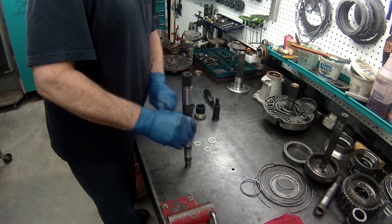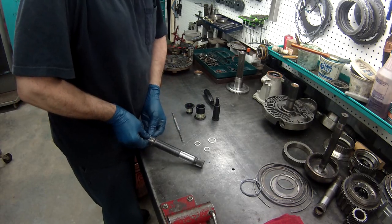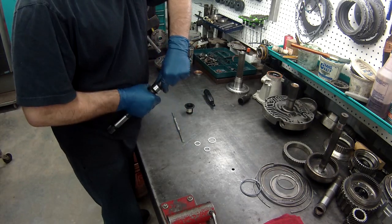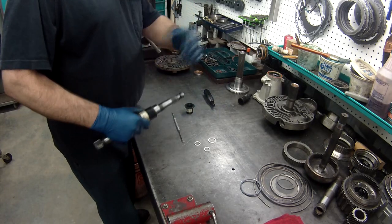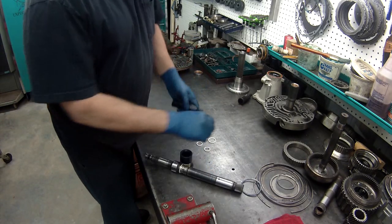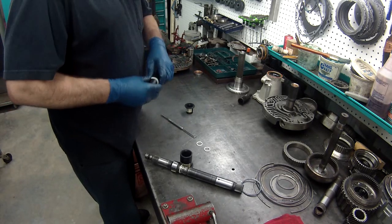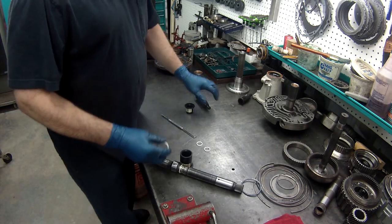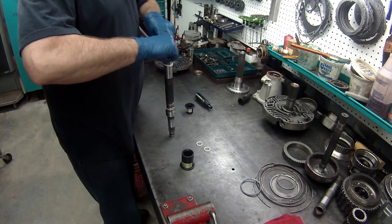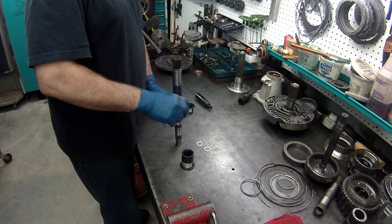One thing I've seen people do is scarf cut these. Take the solid ring and take a razor blade and cut it. That's probably one of the worst things you can do for these. You should never scarf cut them. If it was okay to scarf cut them, they'd be that way when you get them, and you wouldn't have to size them. So if you're doing one and they are solid rings, that means you need to get a sizer for it so you can do this properly. Scarf cutting them is just going to give you headaches, problems. You don't want problems. You don't want to have to pull it out again and do it again. Just do it right the first time.